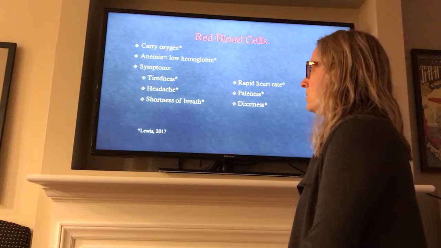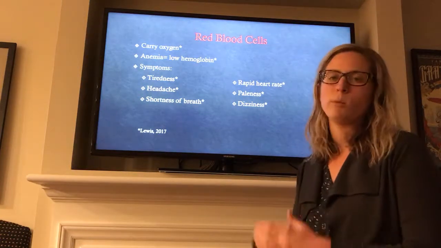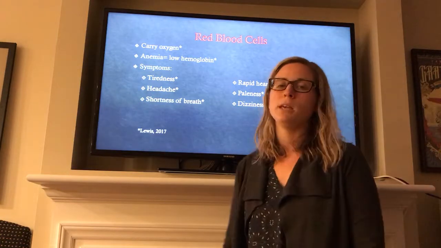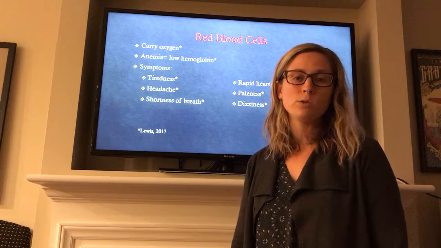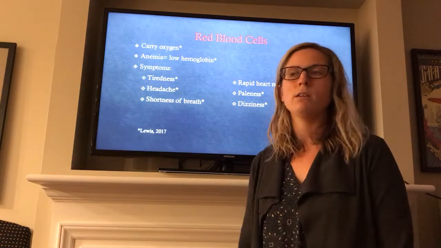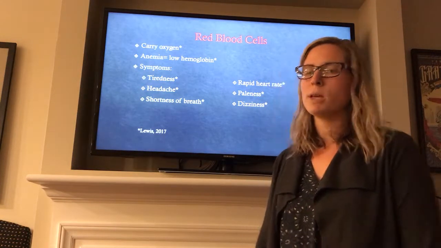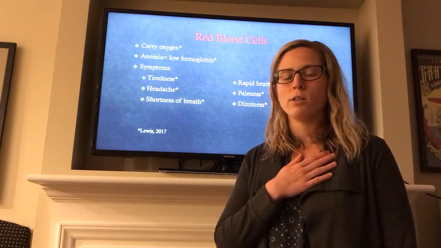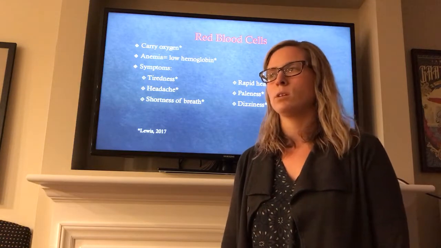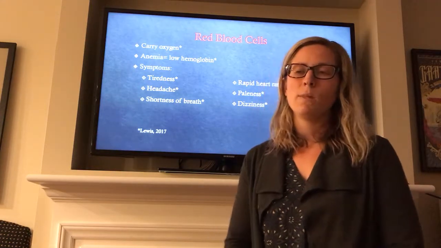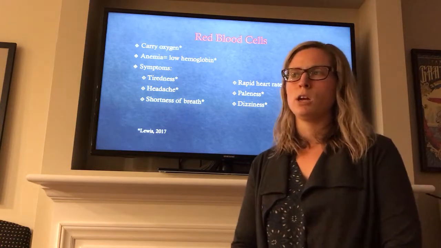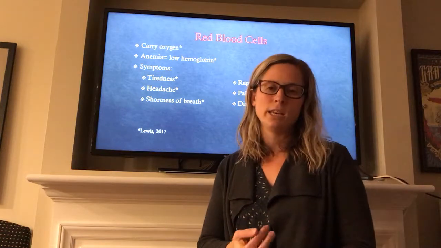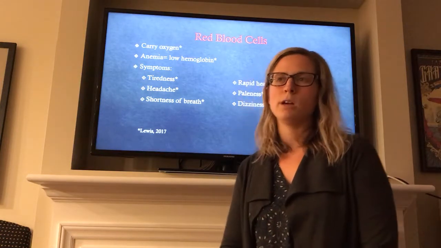As far as the symptoms go, you can see them there, but it's a lot of exhaustion. The patients just don't feel good. They might just want to lay on the couch when the parents are used to them being really playful and having a lot of energy. They might also be pale. They could have a rapid heart rate or tachycardia. Shortness of breath is another symptom. And then especially, I feel like in teenagers, they have a lot of headaches and dizziness that can be really, really distressing for them.